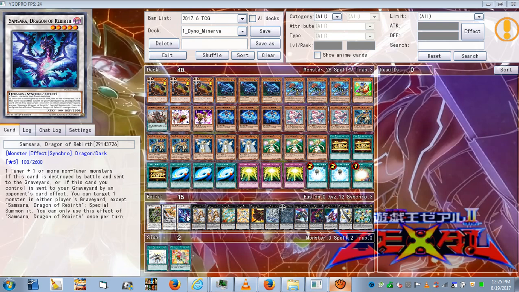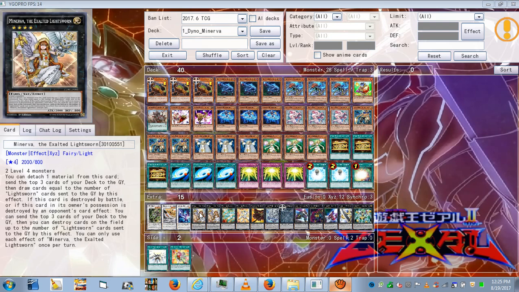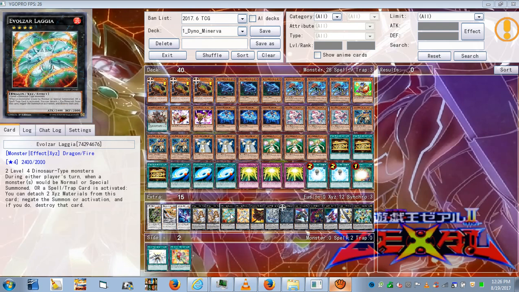We already mentioned the usefulness of Samsara. It's a monster reborn. Of course, double Minerva, just because you want to get the mills out there. So I need 2 good monsters to mill. Plus, not only does she mill, she also lets you draw for whatever if you milled any Lightsworns, and once she gets destroyed, she lets you mill 3 more cards. And if any of them are Lightsworns, you can destroy cards up to the number of Lightsworns milled by that effect. So she's really good. So obviously 2 will be very useful in this deck, of course.